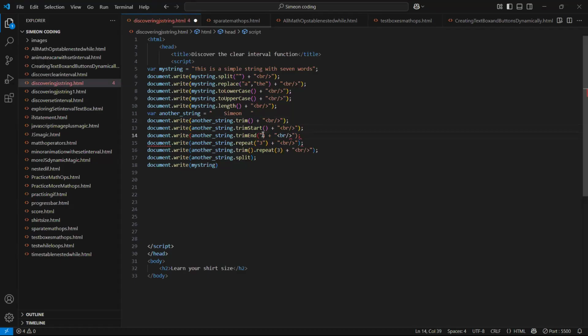Did you hear what I said? Then you called split on the first line. You're not calling split for another variable. That's the other string variable.